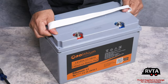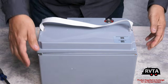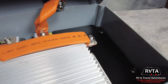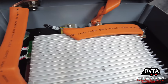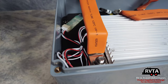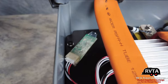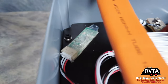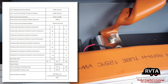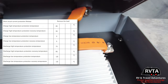Let me flip the battery around so I can show you what's inside. There are the connections for your positive and negative terminals right there on top. To the left is a Bluetooth device, and to the right you can see the sensors for heat and cold, apparently according to the folks at AO Lithium.